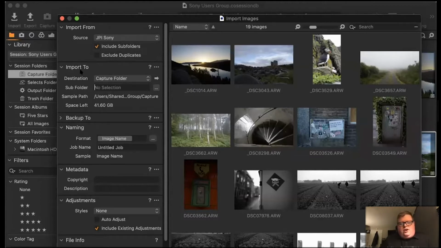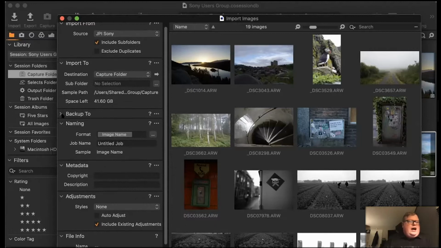At the beginning of our talk today, I talked briefly about the idea of sessions versus catalogs. This import to option changes slightly depending on which of those versions you're using. In this case, since we're using a session, the session itself creates a folder where those images need to be. So I'm not messing with anything there.